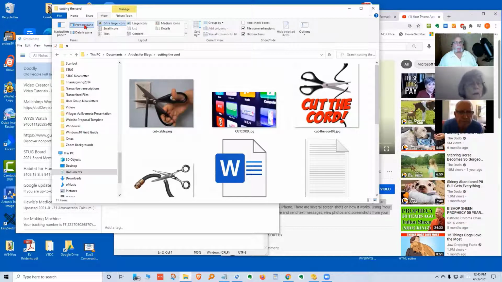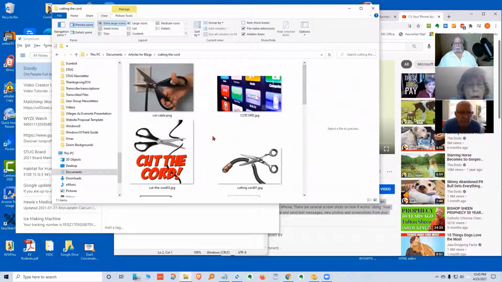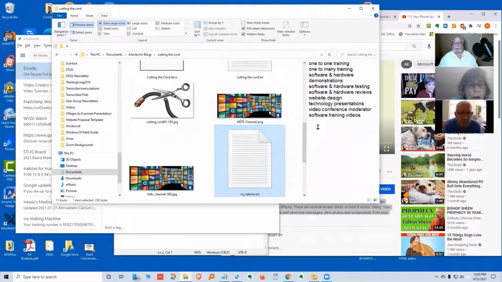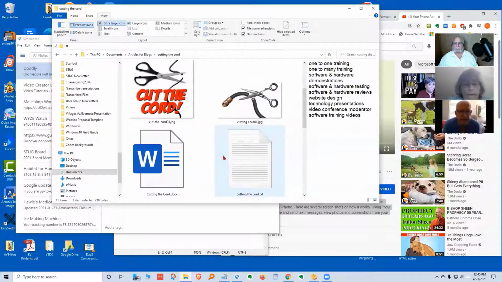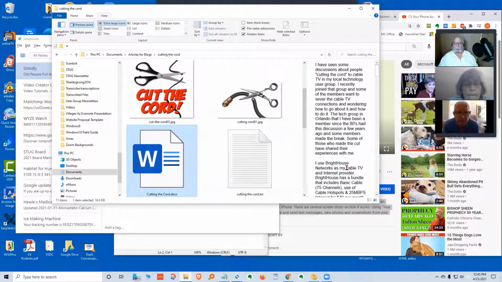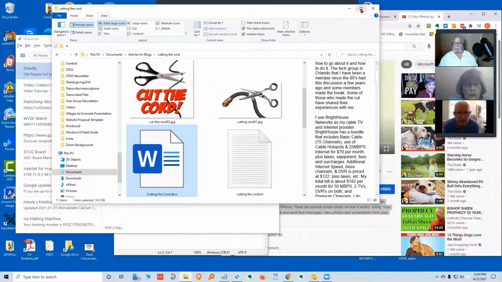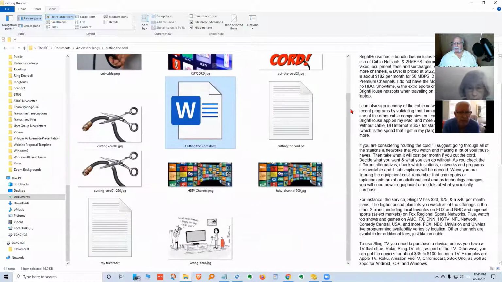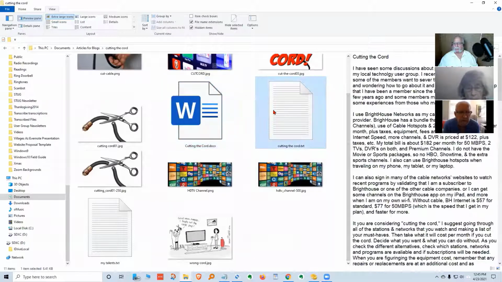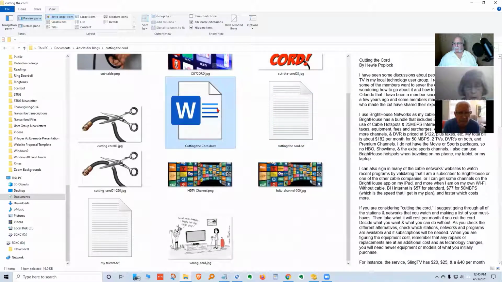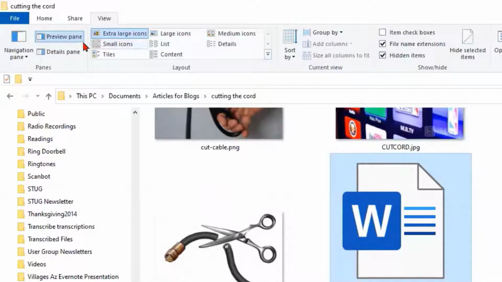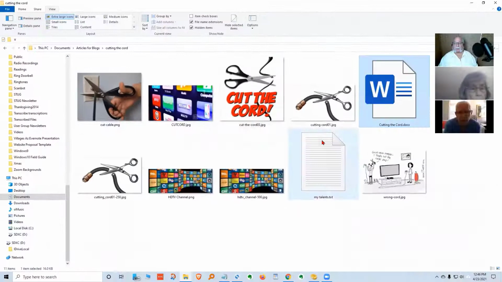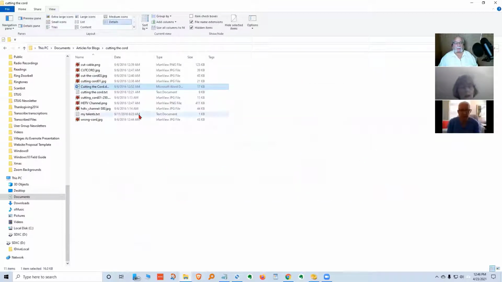Yeah, okay, let's do one more thing here. Let's go over here where I am, and I click preview pane. Now I've got a preview pane over here. Now if I click on that, I will see it over here. Oh, that's nice. And if I go here, it'll have that information. That's very helpful. It means you don't have to open up everything. If I move right here, I can actually make it bigger, and you can scroll down and see what it is without having to close it and open up something else. And how do you close the preview? Just come up to the preview pane here and click, and it goes away. Super. And then you come back to details, and there they are as a list.